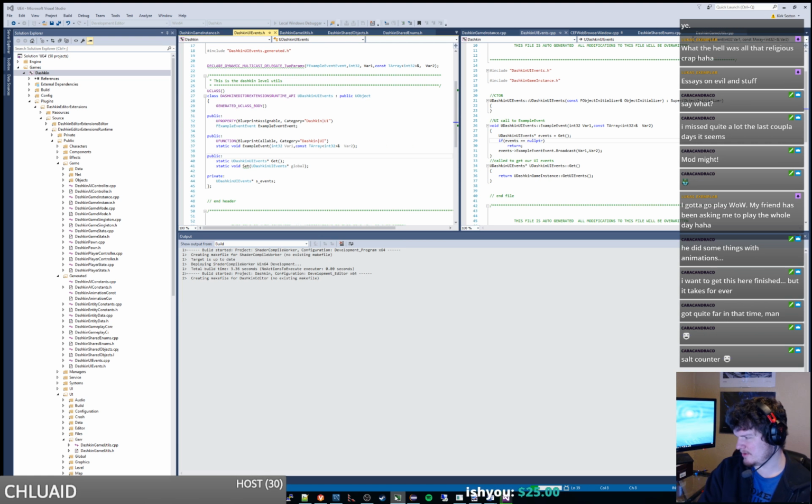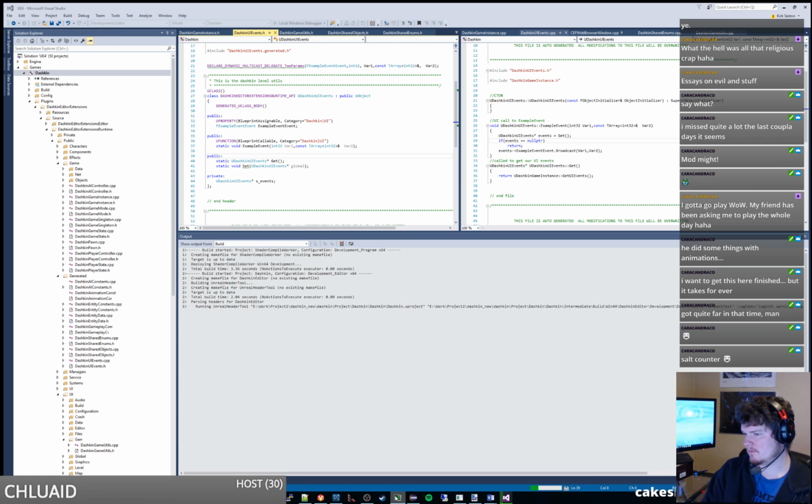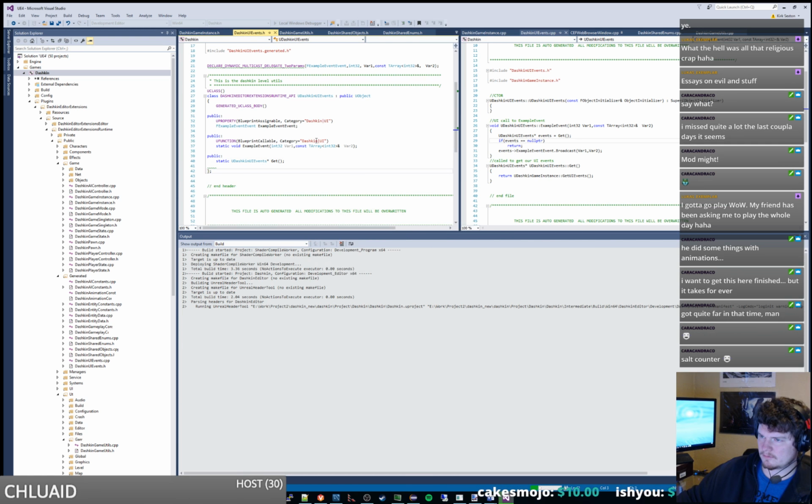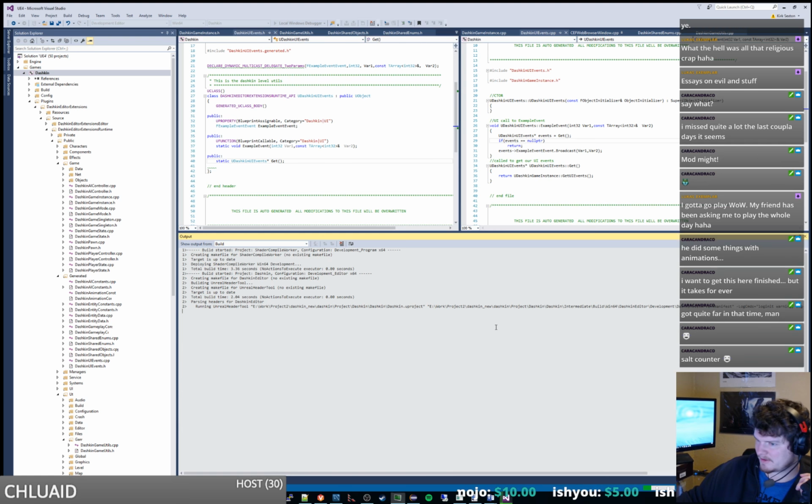I think I just screwed up my build. Well, it may have been fast enough. I don't think the generate project file is going to finish though, because it's all locking, so I'm just going to kill it. Die.